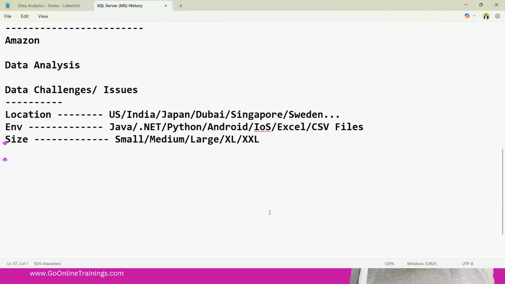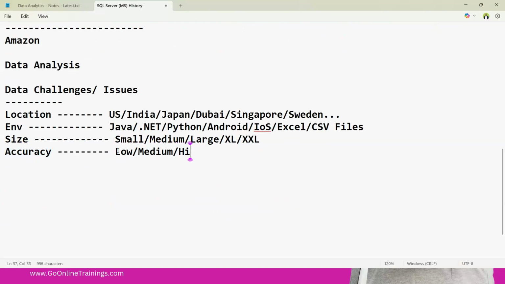Now, what about the accuracy of the data? That is Amazon data. Do you guarantee that it is clean data? Somebody gives you data. You go to a supermarket and buy some vegetables, potato, tomato. Even though you're buying vegetables from a supermarket or online, do you clean the vegetables or do you cook them as they are? Whatever data Amazon is giving, accuracy means how clean it is. Can I use this data as it is? Answer is no. It may have low accuracy, or medium accuracy, or high accuracy.